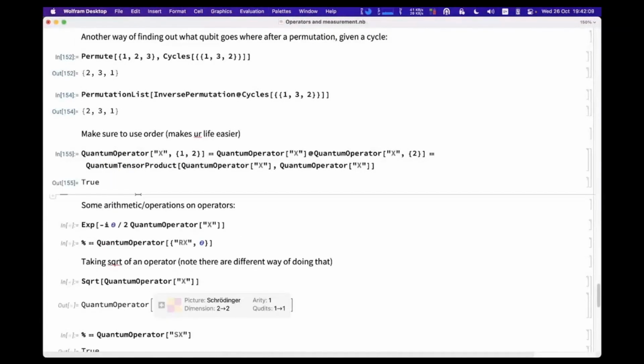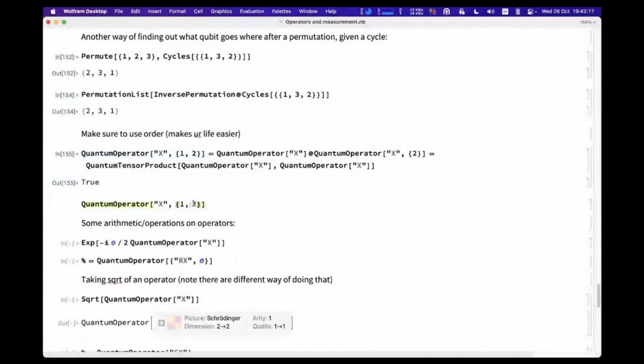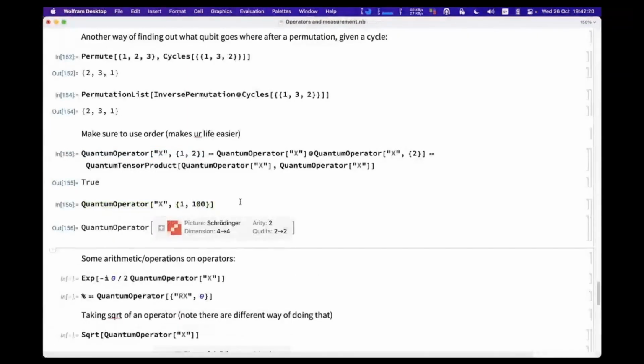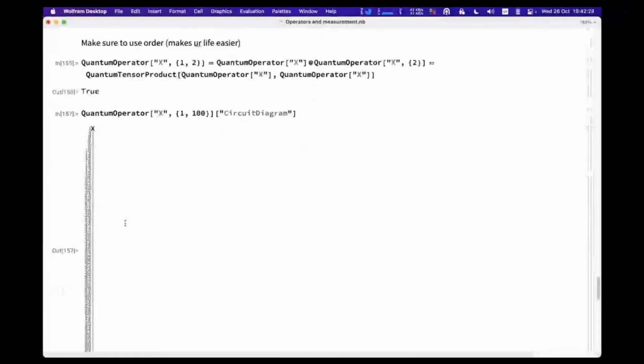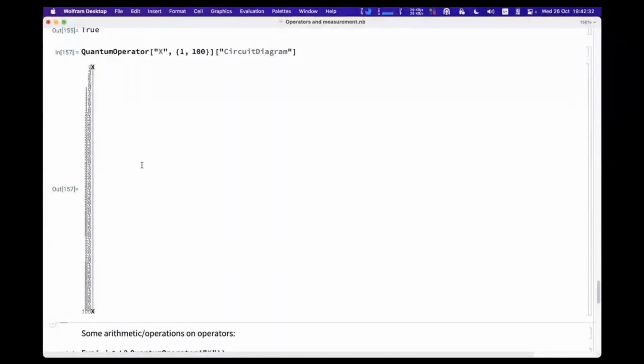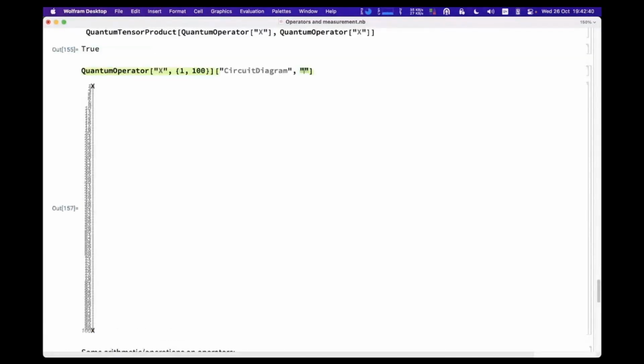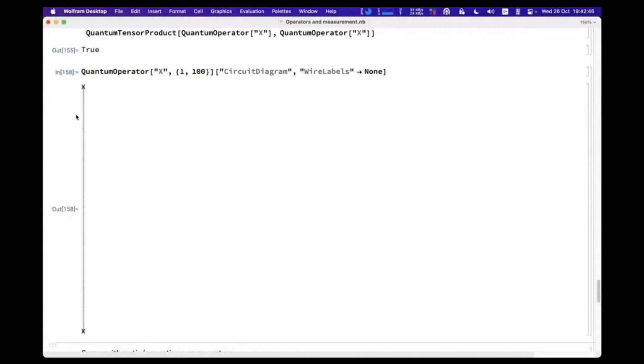Of course, in this case, because they are one and two, they are kind of trivial. But if they're not always adjacent, you're going to have a very hard time if you want to construct it manually, like with 100 qubits. It will be difficult. Just imagine how many qubits you have to add. It's going to be a big one. You added 100. So you see, X on the first one and then X on the 100th qubit. See how easy you can construct it using order. Only the first and the last one have a label.